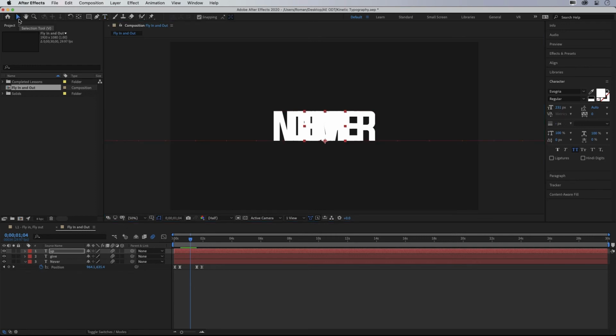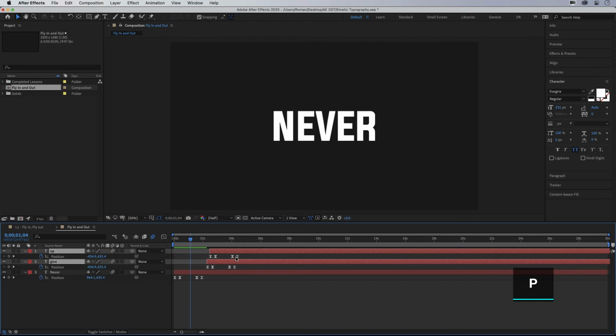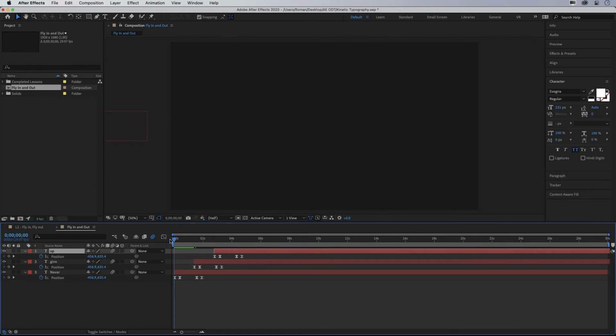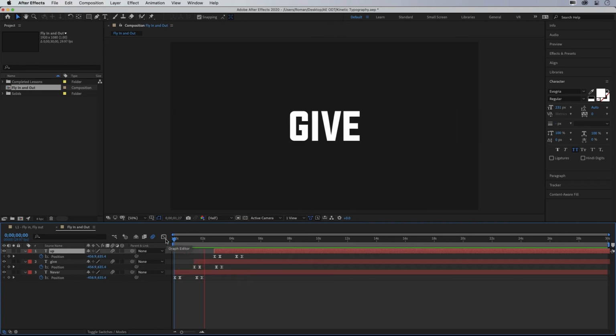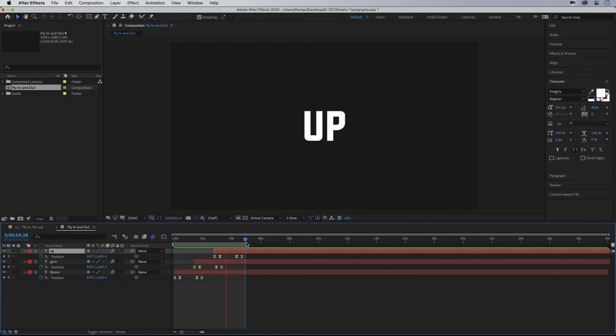Grabbing my selection tool up here in the toolbar, I can now come and stagger these layers. Now, if I want to see the keyframes in these other layers, I can select them and press the letter P. The reason why these keyframes show up is because I duplicated this layer. And so I can just stagger these layers by selecting them individually. And when I play this back, let's see how this looks. Comes in, pushes it out, and we got it going on here. So I can go to the very end here and press the letter N, and then again I can sit back and say, how does this look?